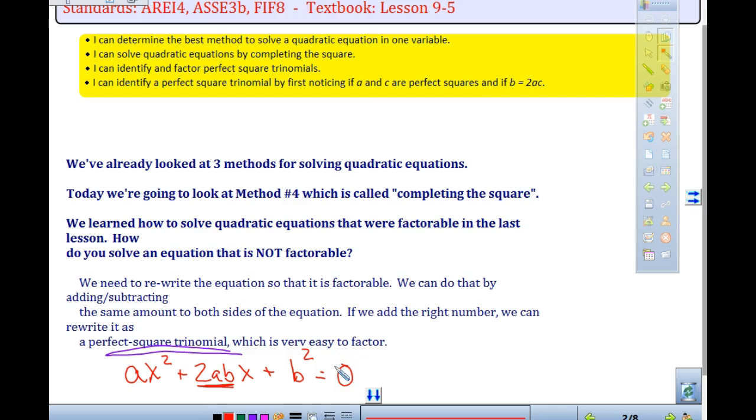So this method can help us out quite a bit. Because we get these ugly decimal answers that do not come out to be nice answers, we need a different method of solving them. So this method called completing the square is what we're going to do. The key thing is we are trying to make it factorable. So remember, if we are trying to make it an equation that is going to be able to be factored, we want to think of writing that.